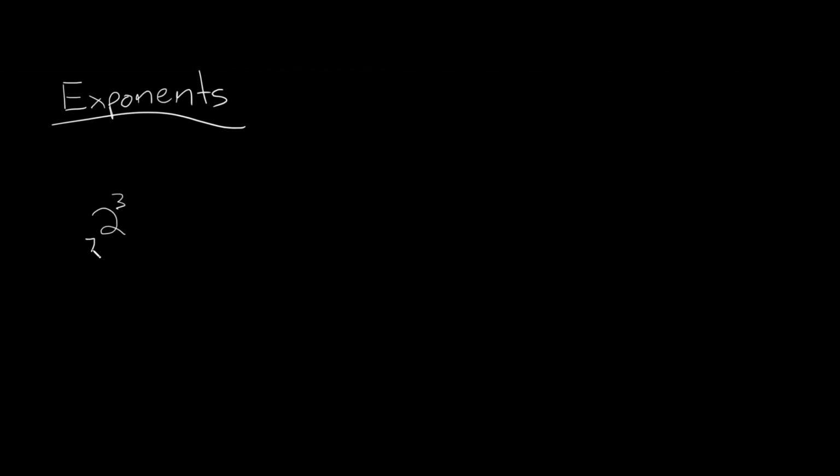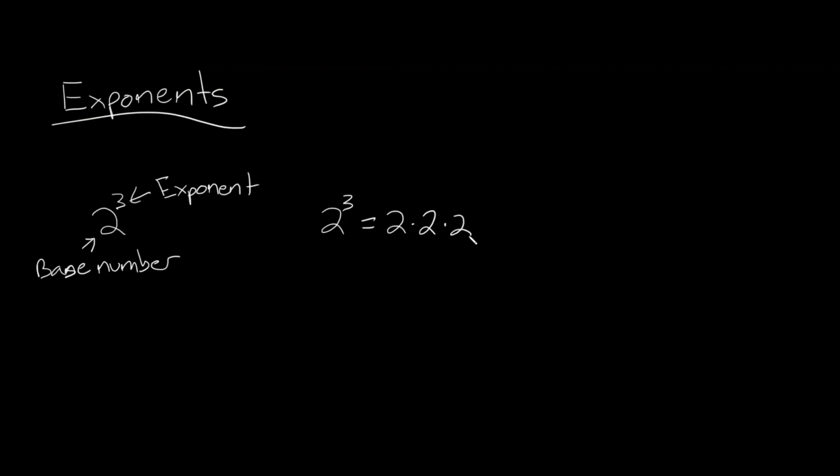Okay, so this is referred to as the base. You can say base or just base number or whatever you want to call it. And then the number up here to the top right of the number is called the exponent. This is the exponent. And all this is saying is that, I'll draw it out here, 2 to the power, that's what we say, 2 to the power of 3 is equal to 2 times 2 times 2, right?